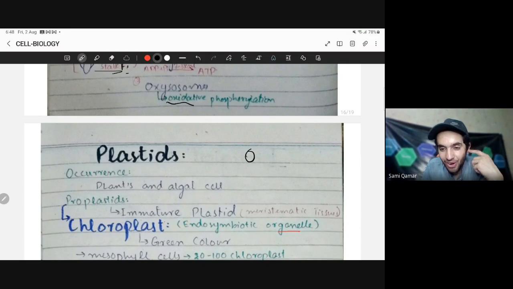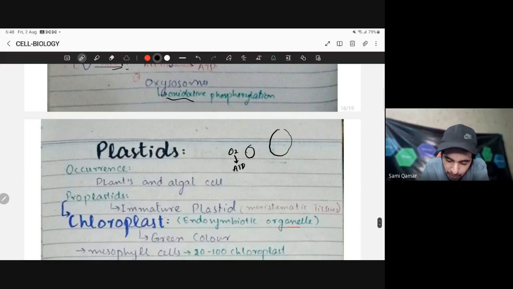The mitochondria is going to form right now. I'm just telling a tale. This prokaryote could utilize oxygen and produce ATP, but it had no shelter, no house. But there was another, big prokaryote that had a house, a big place, but no energy. So they said, let's collaborate and become buddies. I will give you shelter, you give me energy. They agreed, and this agreement is going on forever.